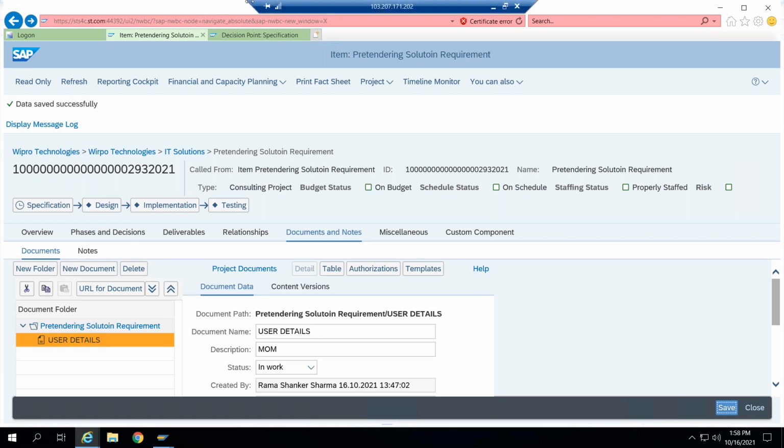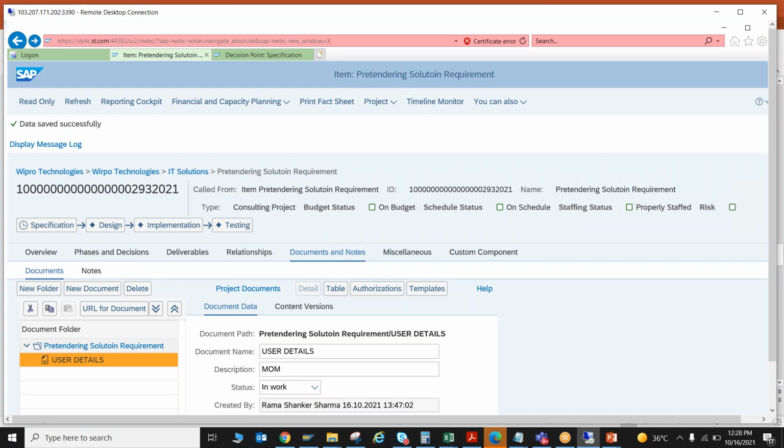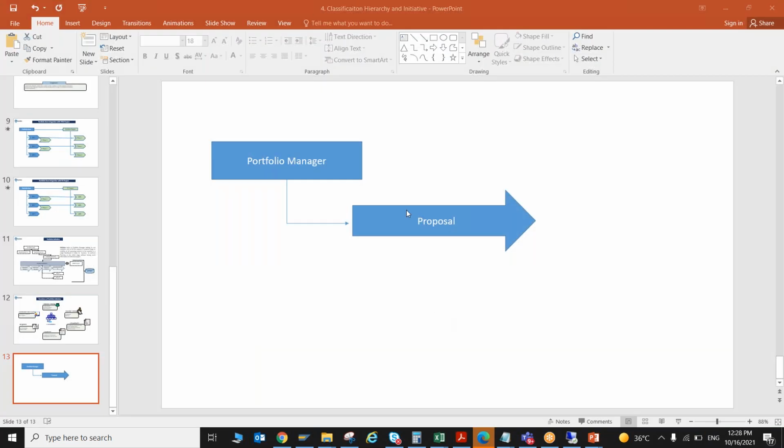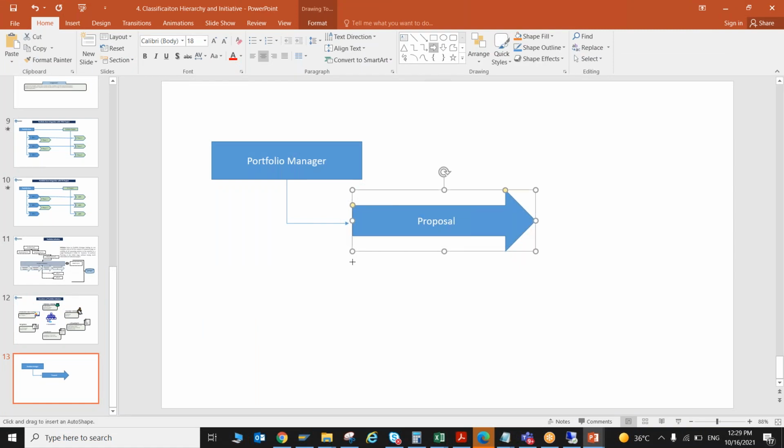So if you remember, when we were creating the item, we are here now. Just a second. Let's say your proposal or your project is ready now. I'm saying your project proposal is approved. This is your proposal analysis step.